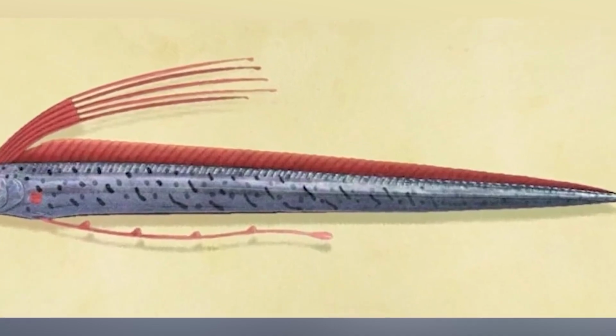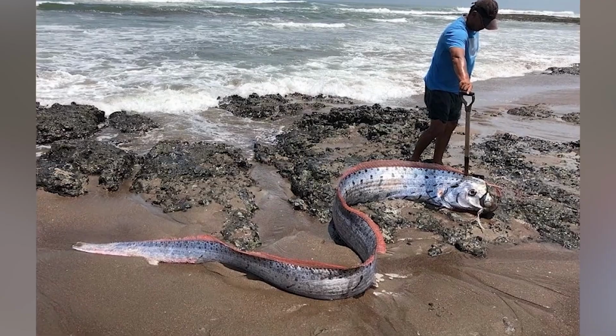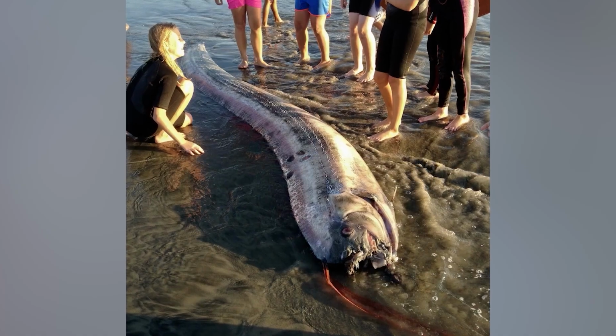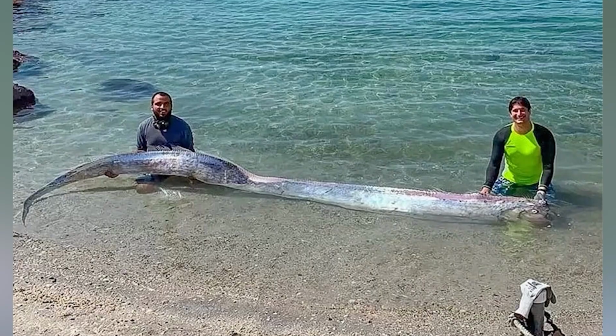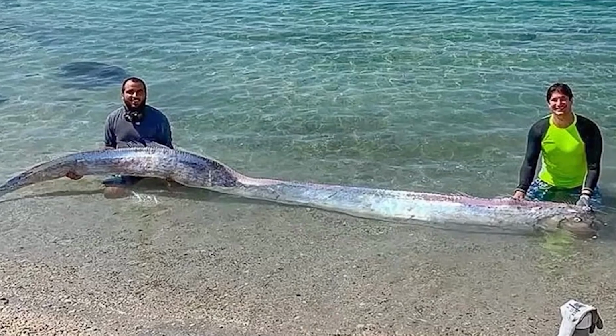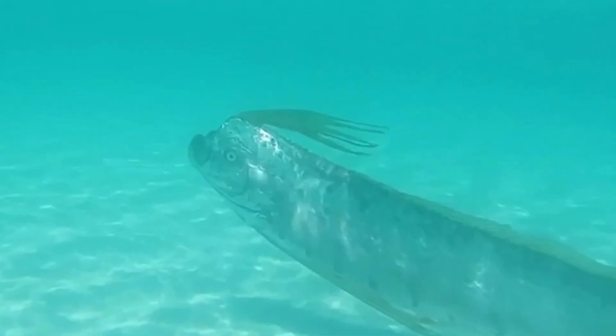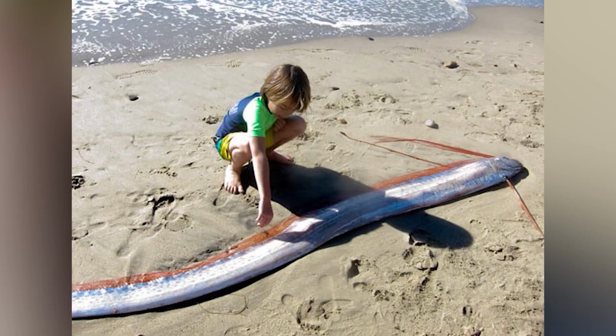Most people worried this fish might be a bringer of bad times, and there might be an inkling of truth to that. This fish, called an oarfish, is thought in some cultures to be an omen of impending bad fortune. I mean, I understand it completely. If I picked this thing out of the water, I would not think that I had been blessed by good fortune. In Japanese folklore, this fish is sometimes referred to as Ryogo no Tsukai, translating to the messenger from the sea god's palace, and I'm sure I butchered that pronunciation, I'm so very sorry.